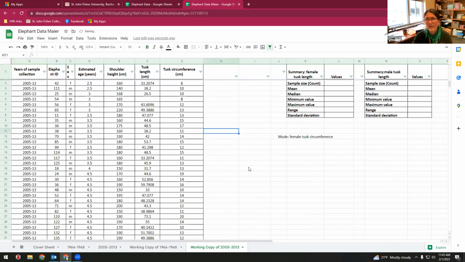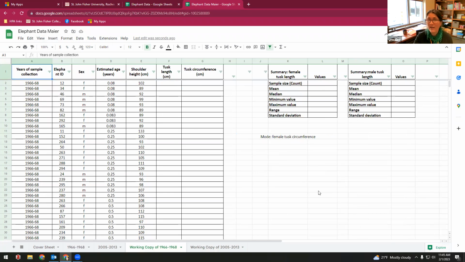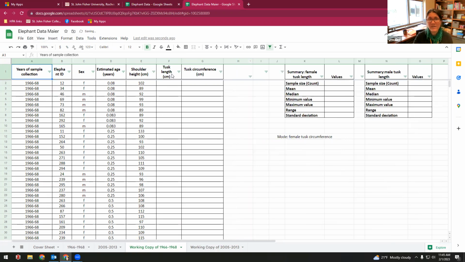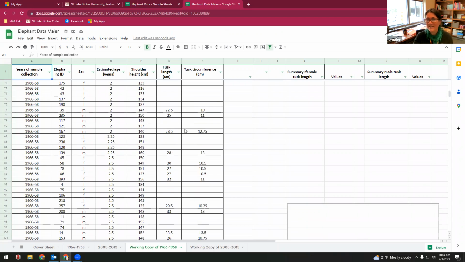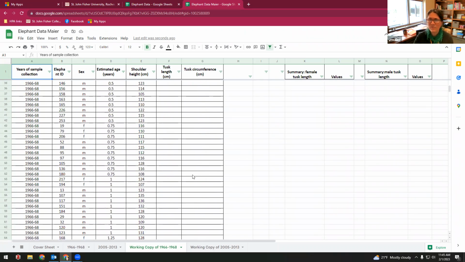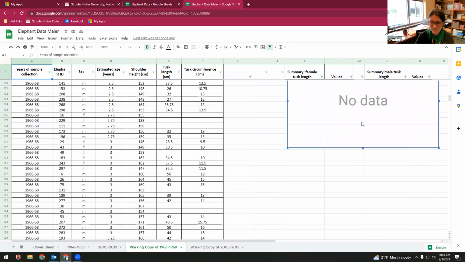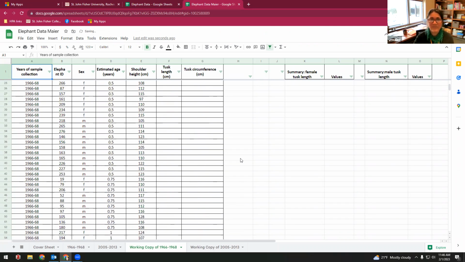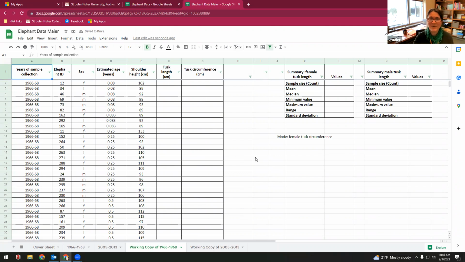Okay, so what we're going to do with this data is a couple of different things. We want to calculate this new value of tusk volume from the tusk length and the tusk circumference. Actually, you'll notice when you open this up, of course, the first bunch of rows are missing that data. That's okay. That just means it wasn't always collected from every animal. So there's going to be some missing data here, and that's going to be useful to think about as we move forward. I'm not sure why I have this here. I'm just going to delete it. Make sure that's gone from your own copy.